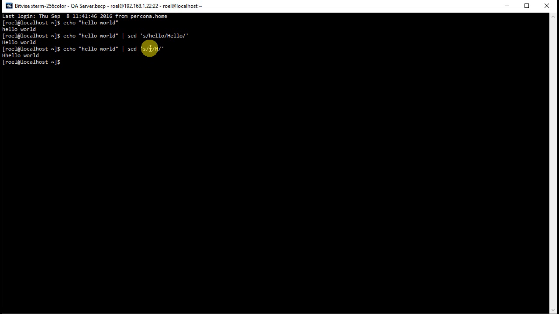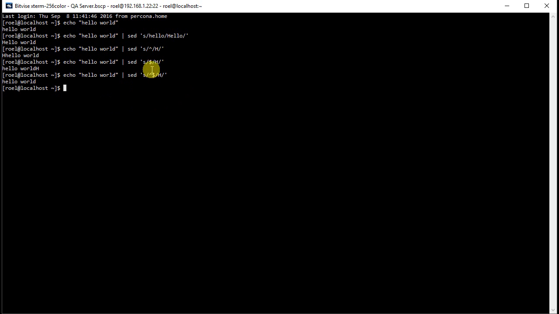What we've done here is we've said substitute the beginning of the line, and the beginning of the line is indicated by this little character here, the caret, with an uppercase H. And you can see indeed it has inserted that. We can similarly do the back of the line, which is this one. So could we do something like this?